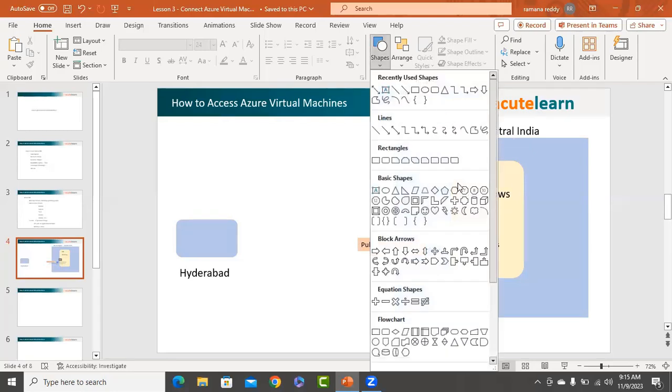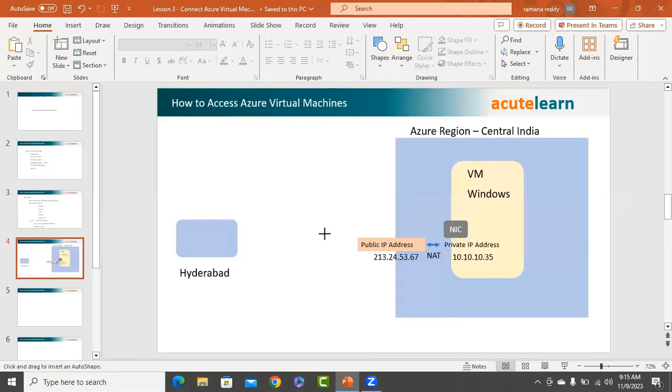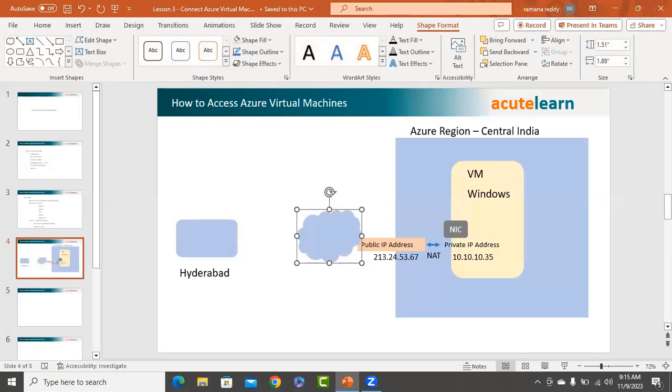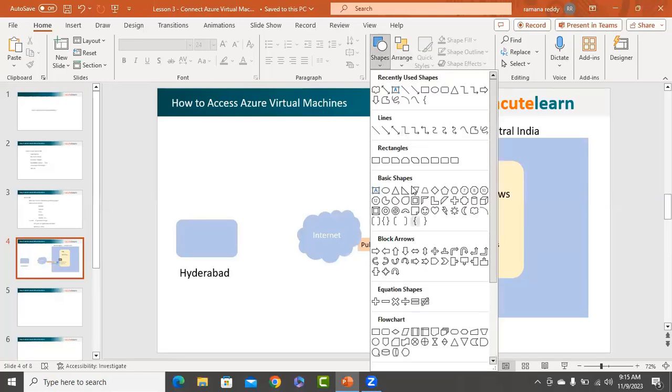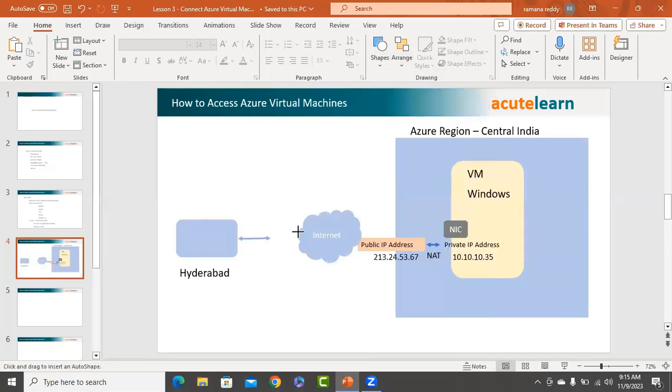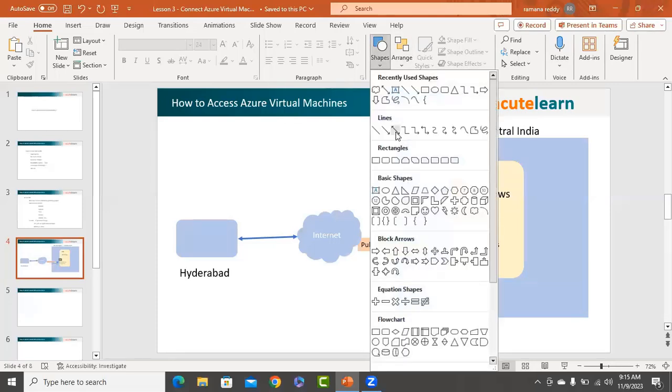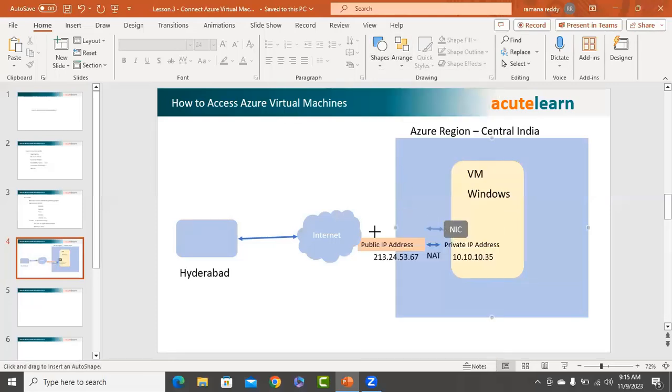What happens here? This virtual machine is connected to the internet, and I'm also connected to the internet. The Azure virtual machine is also connected to the internet using the public IP address.